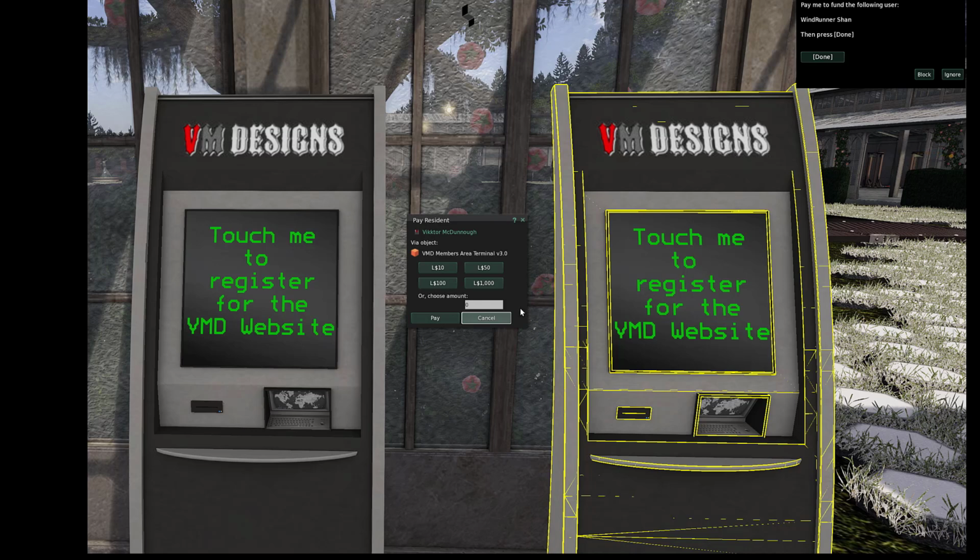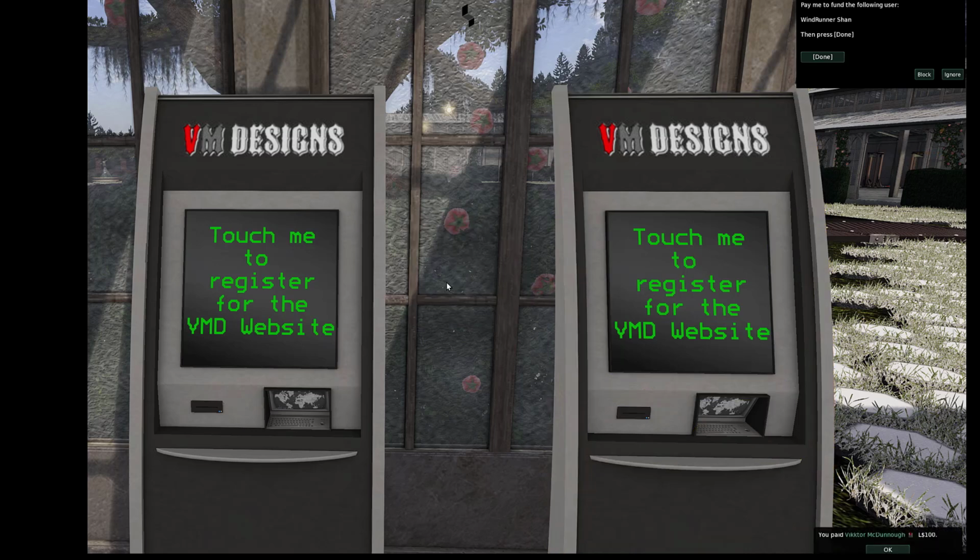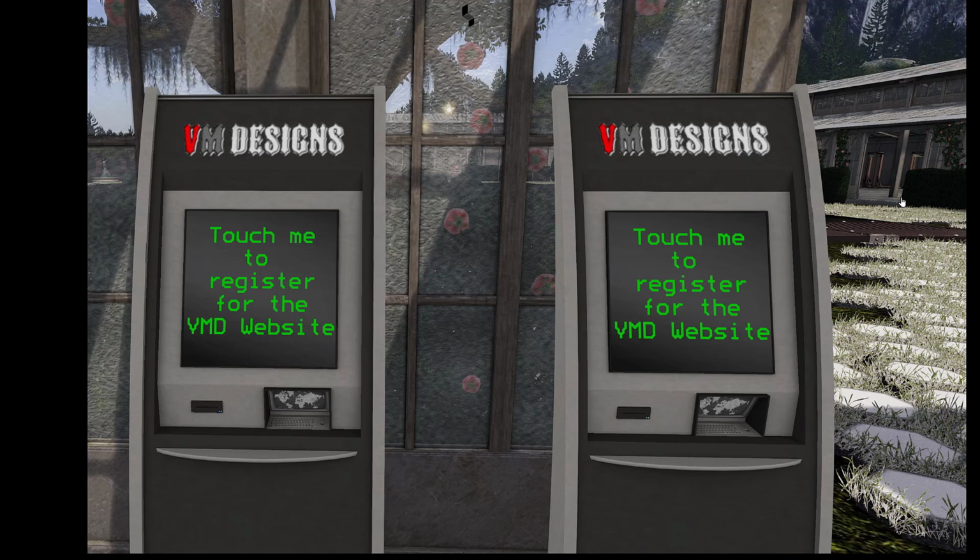So I'm going to pay the terminal, and let's say I want to fund myself with 100 more lindens. I just click the 100. I get a little confirmation down here in the corner that it's done. And then I can click Done on here, and I've now added 100 lindens to my store credit that I can use to buy textures. I'm going to teleport back to my sim now, and then we'll continue this video on how to buy different textures, or crates as they're sometimes called.